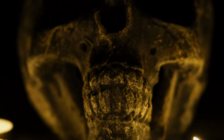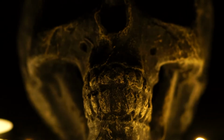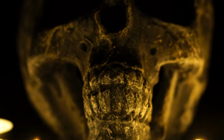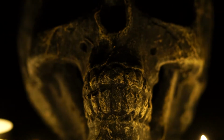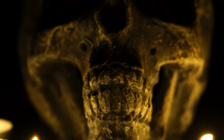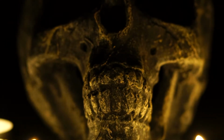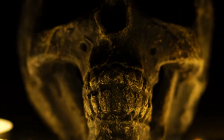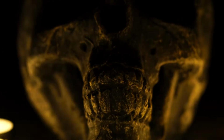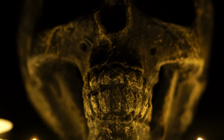First, let's breathe in deep. That's right, all the way down to your belly, as deep as you can. One, two, three, four, and exhale. And again, in. One, two, three, four, and out. Keep breathing.